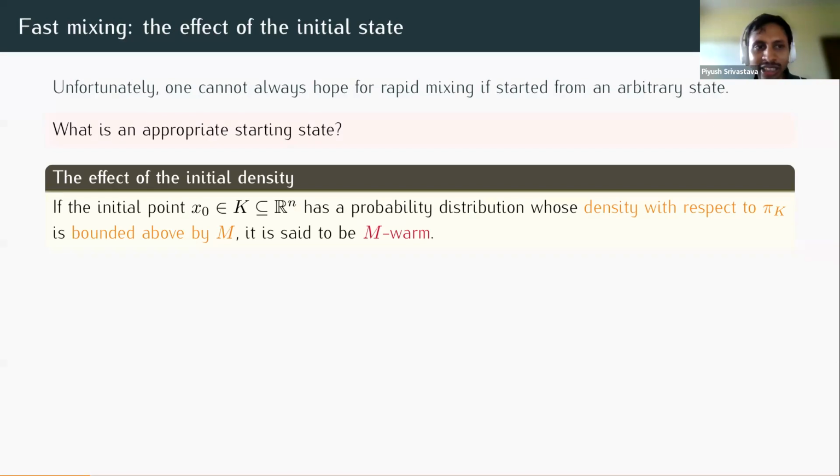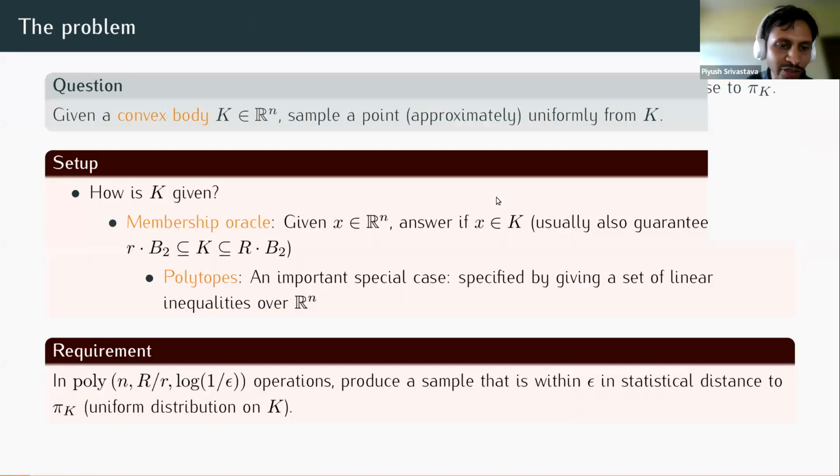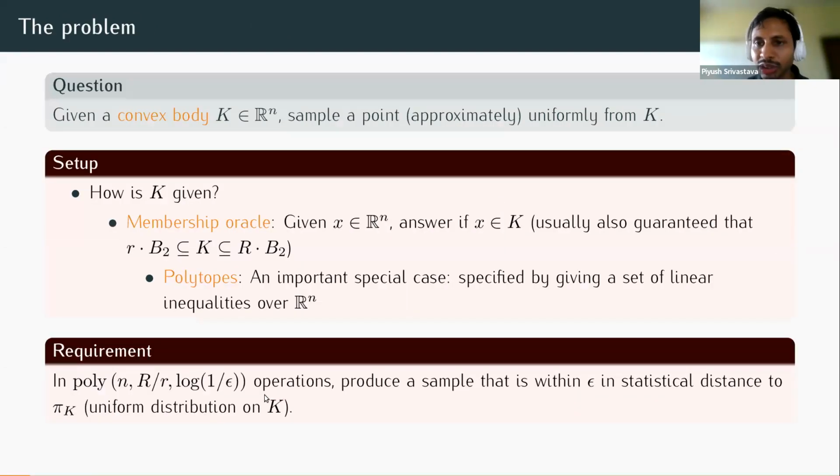Sorry to interrupt. I'm not a probabilist. I don't know what mixing means. Like fast or rapid mixing. Mixing means exactly what I said on the first line. We want to get within epsilon statistical distance of the uniform distribution. The random walk has a distribution. Initially there's an initial distribution. Then I take one more random step, so the distribution changes. Then I take one more step, and the distribution changes again. So it keeps changing. At every time there's a fixed distribution. That is the deterministic evolution. And the mixing time is basically, fixing an epsilon, after how many steps am I within epsilon distance of the target distribution.